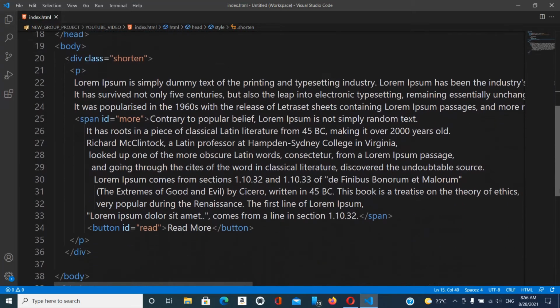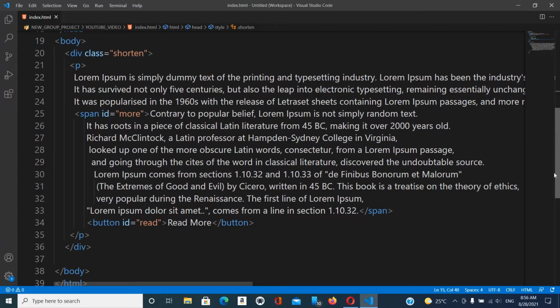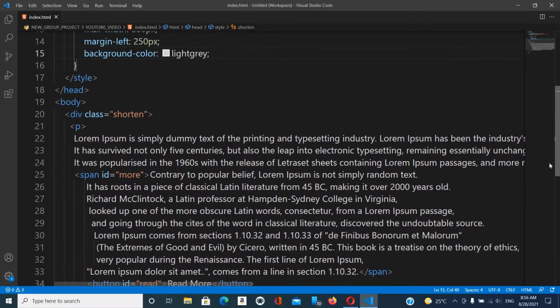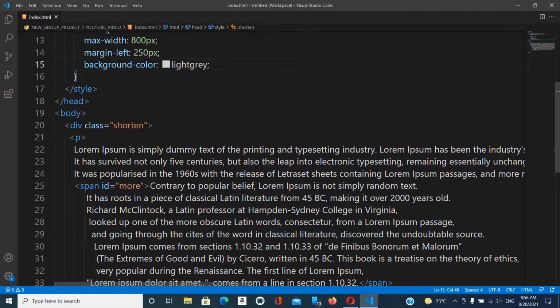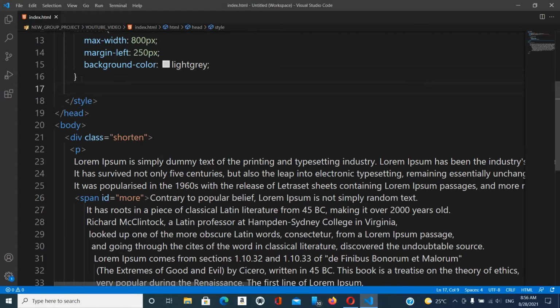What I will do now is to use the name of the tag, which is button, because I don't have another button, so I can use this one to style it.